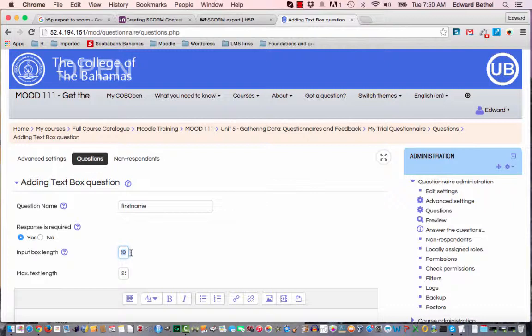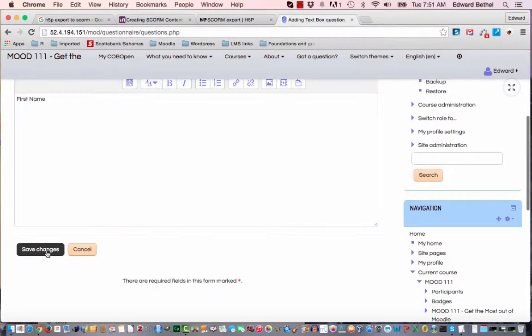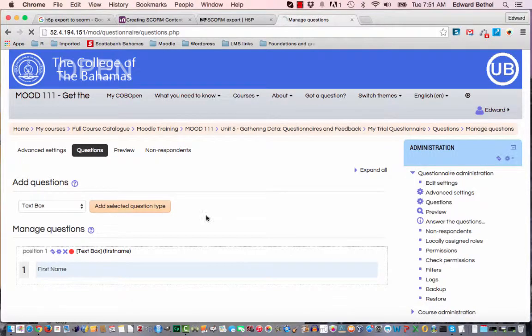I'm going to change it to 30 just to keep it consistent. And I'm going to change this one to 40 again to keep it consistent. And so the question is going to be first name. Save changes, and you'll see that blue box for the question as we saw in the example earlier.